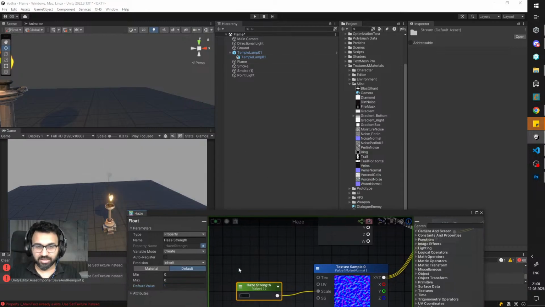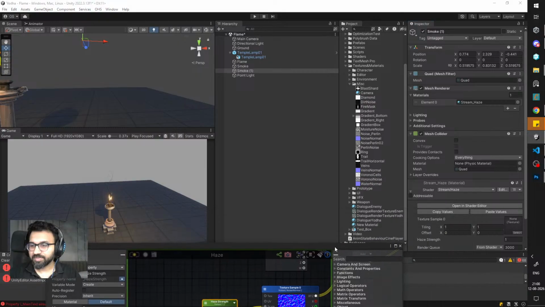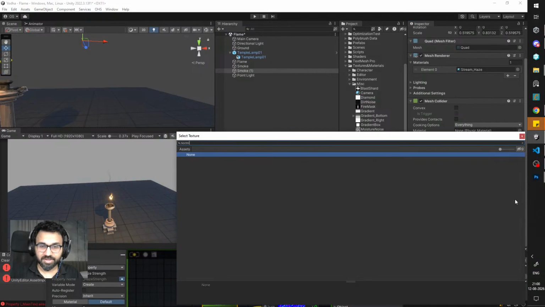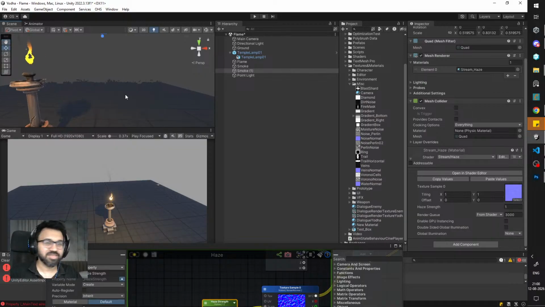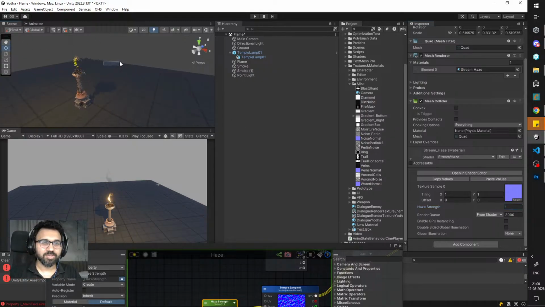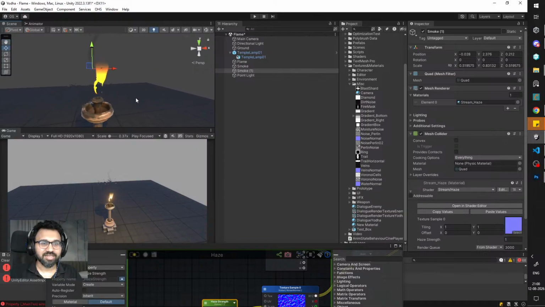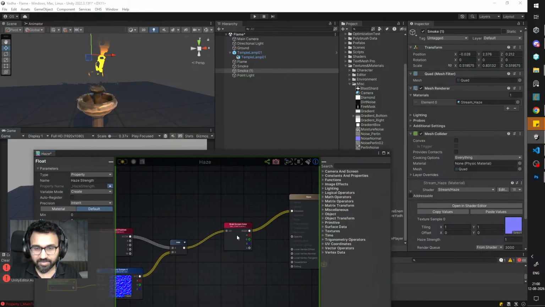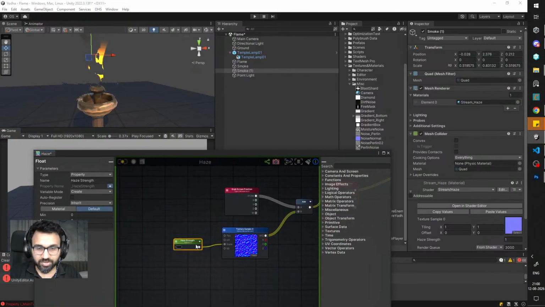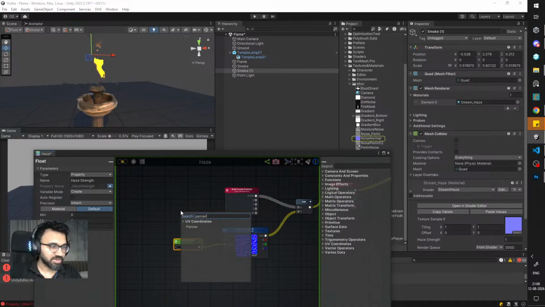And now since we have this property, there's no normal map here, so let's put some normal map. What is that called? Water normal map. Yeah, so you can see now there is distortion. And if I increase the strength, you can see it's getting distorted even further. Right? So what we can do is put this over here, just behind, and then we can use a panner to pan the UVs.